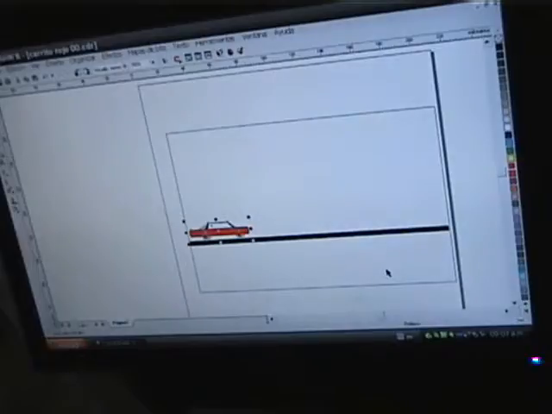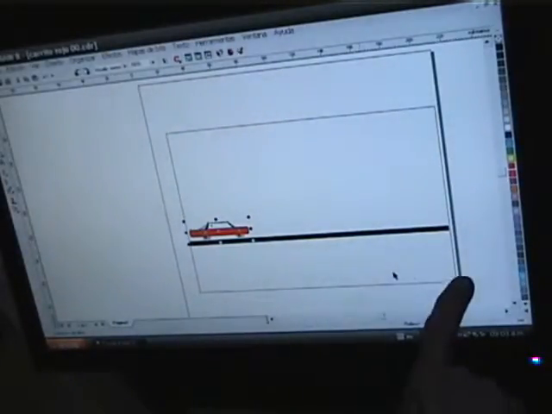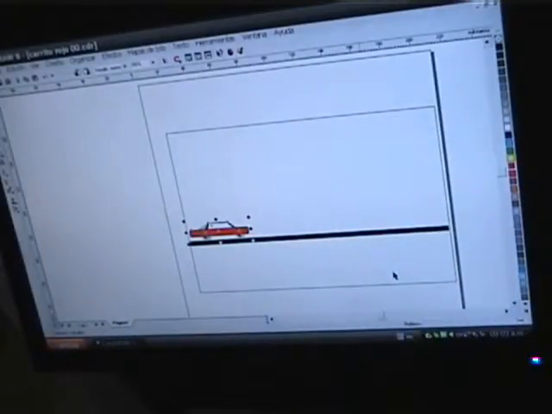On the Corel 8 screen, we first draw some object and group it. This frame around is necessary so we can export it properly. We select the object, in this case a car, and we move it forward using the arrow keys by pressing right arrow a certain number of times.